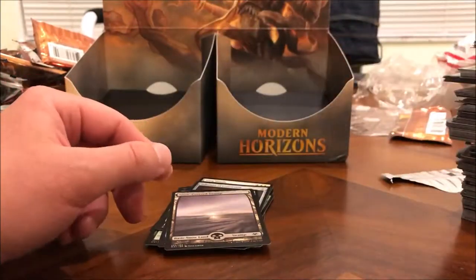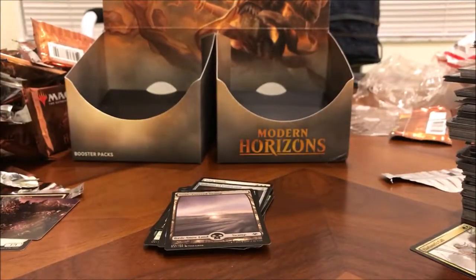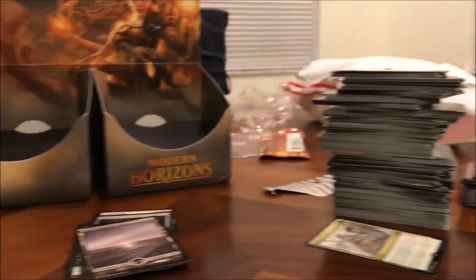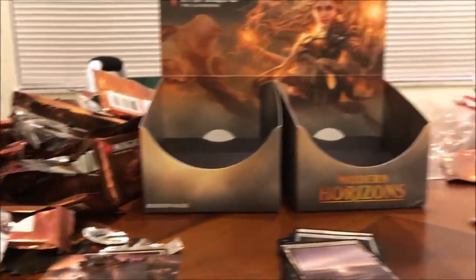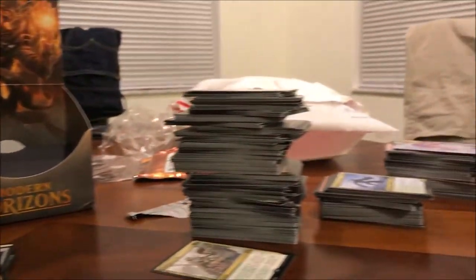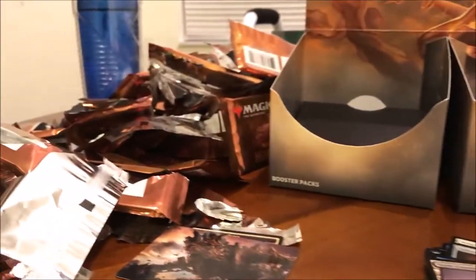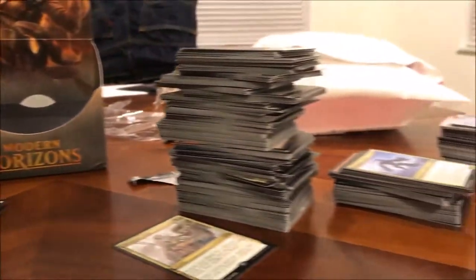All right, very cool, very cool. So yeah, that's it, guys. That's the box. Five mythics: Urza, both swords, Mox, and Kess. Not bad. Not bad at all. Now it's time to clean this all up and go to bed, because I'm tired.